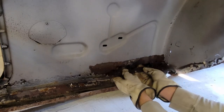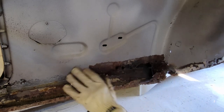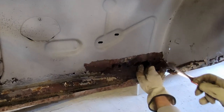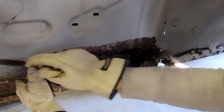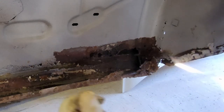Whoever did this car before me, this is maybe 20, 30 years ago, I don't know. And they saved it, you know, give them credit. They saved the car from being scrapped. So kudos for that. But you can see there's big holes here. So we're going to go back with metal. I'm going to have to cut this all the way back to here. And I'm going to make a tray. I got a metal brake I'm going to use to do that.